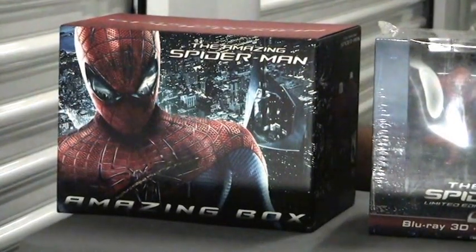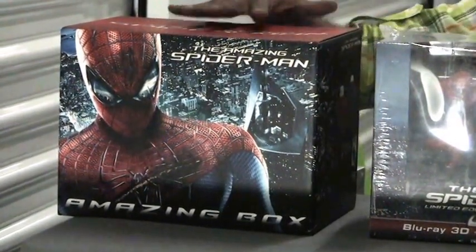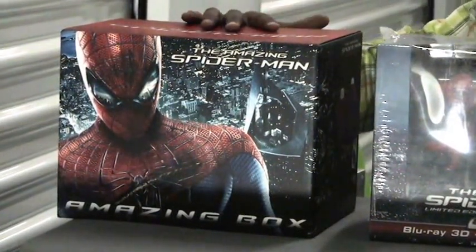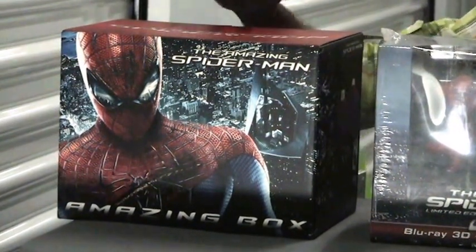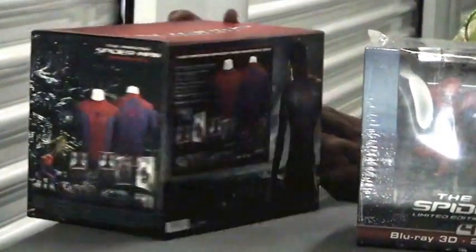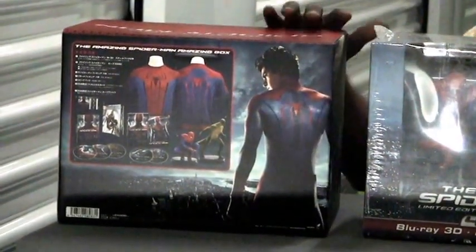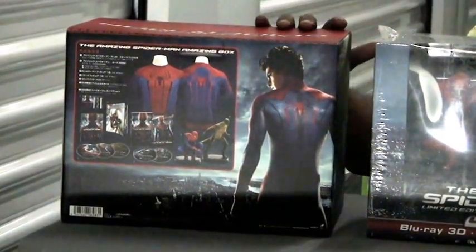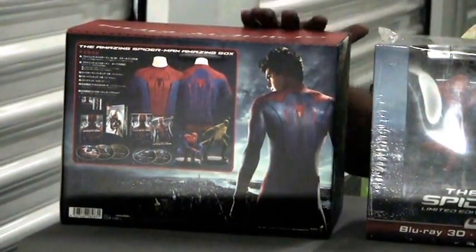You get both statues that you got in the previous one, but for this one, the Blu-rays are put in a steelbook. So that's actually a big thing too, because I didn't know I owned a steelbook in that until I actually really looked hard at this. But what makes it so exclusive is there's a special t-shirt that comes with it. And yeah, that sounds stupid for anyone who doesn't collect like I do, but this is actually so rare that when I bought it for $79, it is now going for about $400 to $500 right now, unopened.